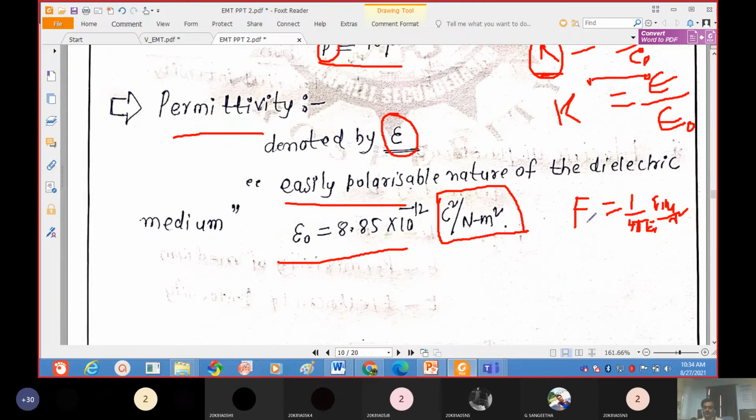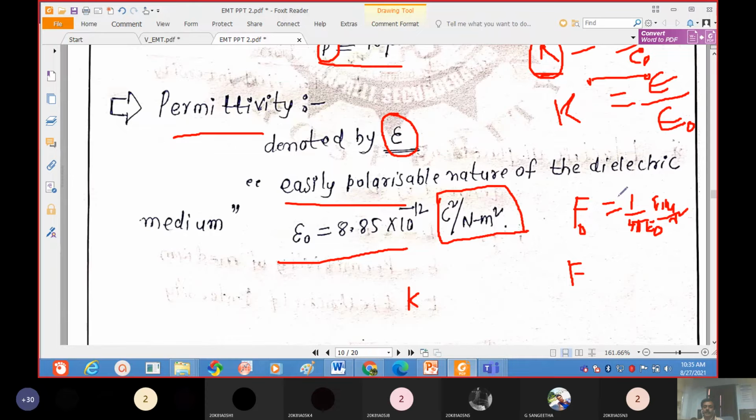And one more definition. Here epsilon naught will be there, meaning charge carriers are separated by a certain distance in free space. Suppose F is given by the same formula, 1 by 4 pi epsilon naught. If charge carriers are separated in a medium, then F is equal to 1 by 4 pi epsilon naught epsilon into Q1 Q2 by R square. So now the dielectric constant definition.